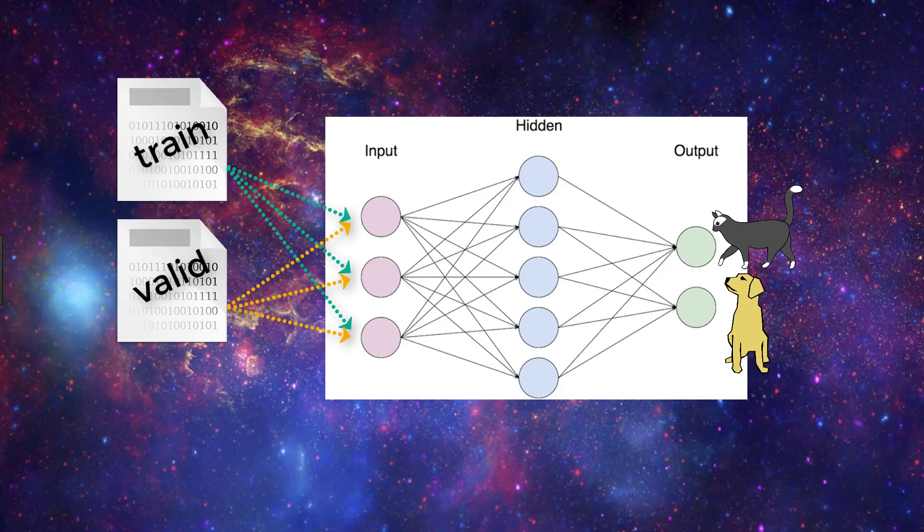Then, during the next epoch, it will classify the same input again. Now, also during training, the model will be classifying each input from the validation set as well. It will be doing this classification based only on what it's learned about the data it's being trained on in the training set.